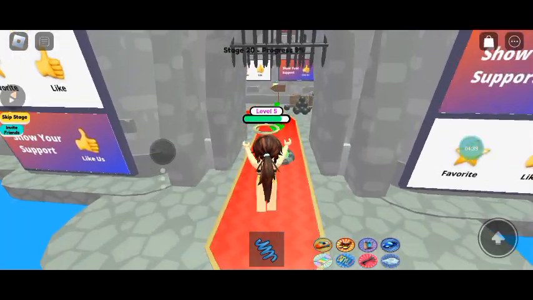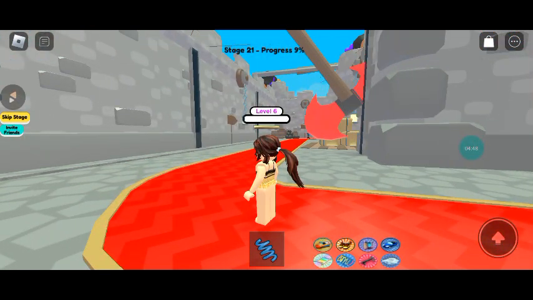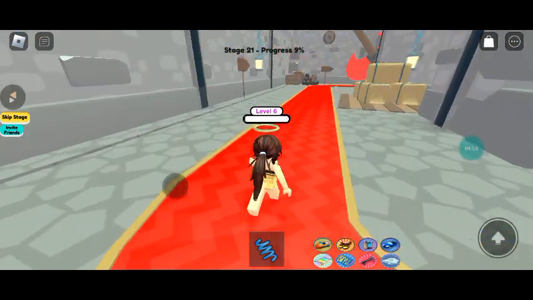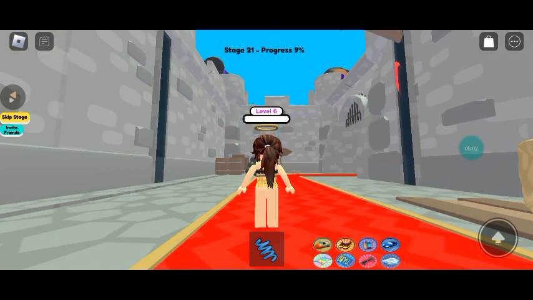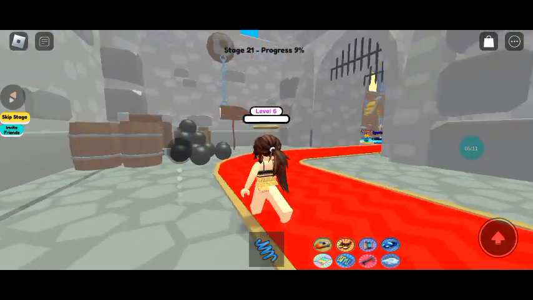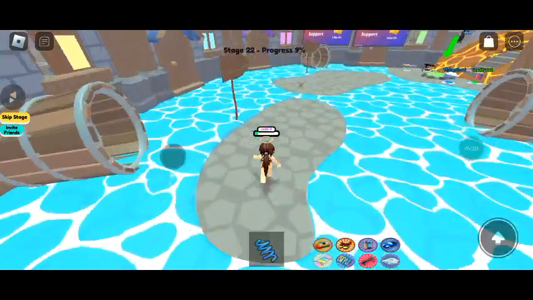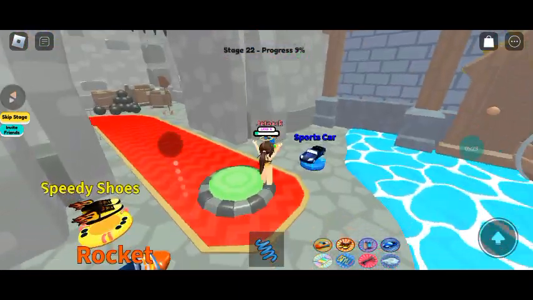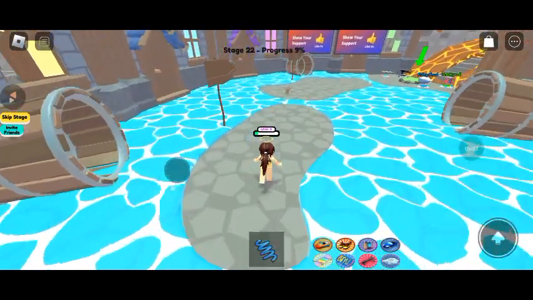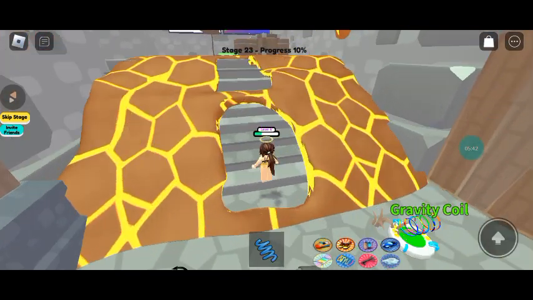Crocodiles. Uh-oh. Looks like there are some swinging axes. That looks dangerous. Run. Don't want to touch the water or the lava, apparently. Wait, what happened? I didn't touch the water. Jump, jump, jump, jump. Ah, lava.